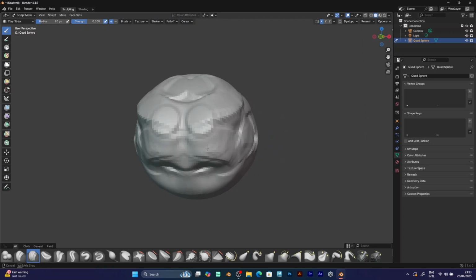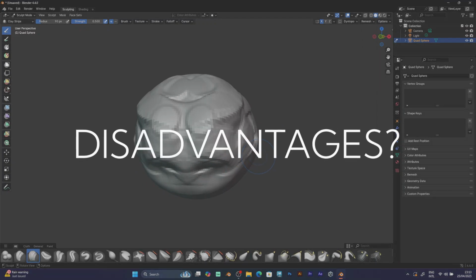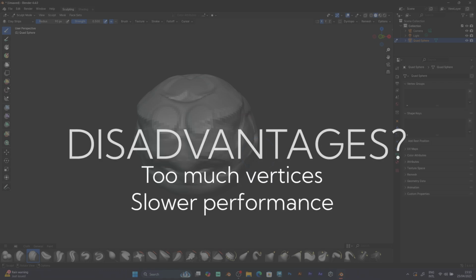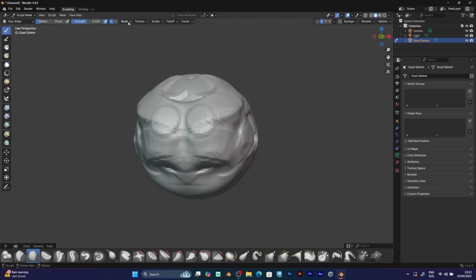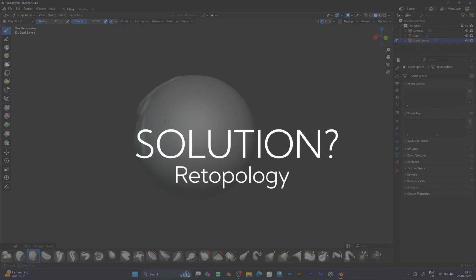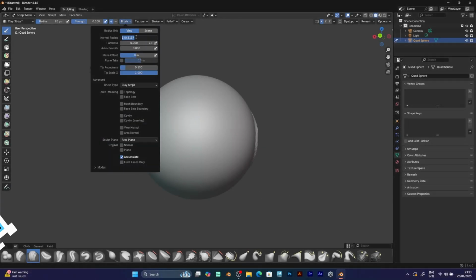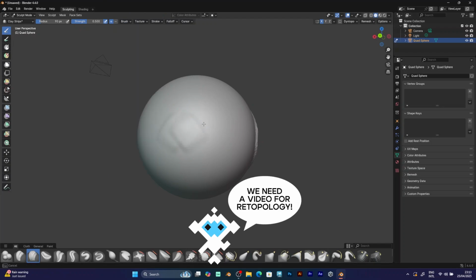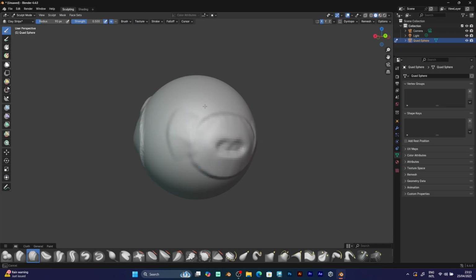One of the disadvantages of sculpting is that the final model has a huge number of vertices, and it can slow down the performance of the software depending on your computer hardware. This solution isn't very practical if you need to prepare a model for animation, so in order to solve all those problems with performance, you will have to retopologize the model, which will also be explained in one of the following videos. Feel free to experiment with the features, try various presets, and enjoy sculpting your desired 3D model.